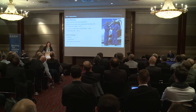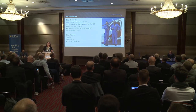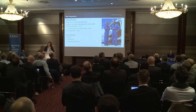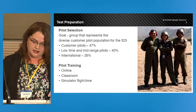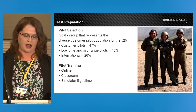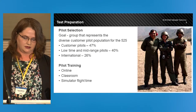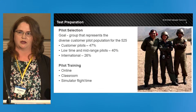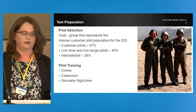Pilot selection is an important part of test preparation. We need to choose participants who are qualified and trained to fly the 525. These are our flight test pilots, and although they're regularly handsome, we don't want to use them for this testing because they're too familiar with the cockpit. Our goal is to use a group of pilots that represent our 525 customers. For diversity, we carefully selected pilots from a range of experience levels and also included international pilots. Bell is the only manufacturer who has actually asked for customer participation, and I think that this is a great opportunity for both our customers and us to gather data and improve our design.